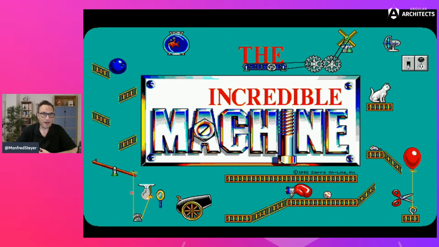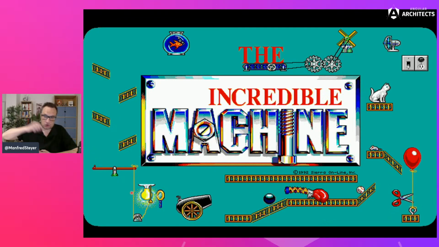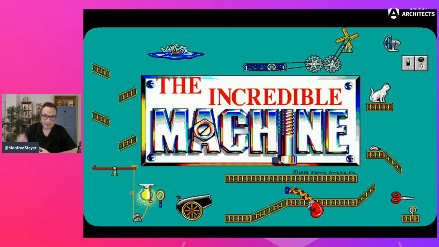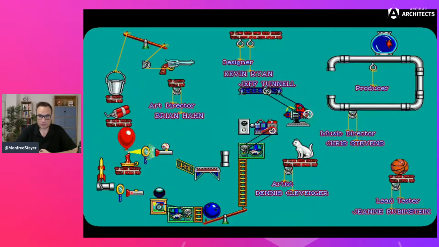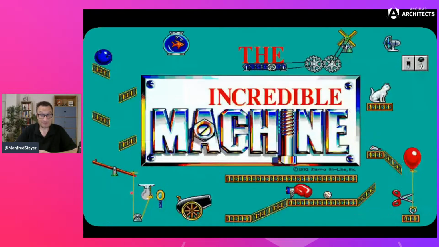So that means you might end up with an incredible machine where one change is leading to another change that in turn leads to a further change, which was a nice game back then, in the 90s. But honestly, if your architecture looks like this, you really have an issue.